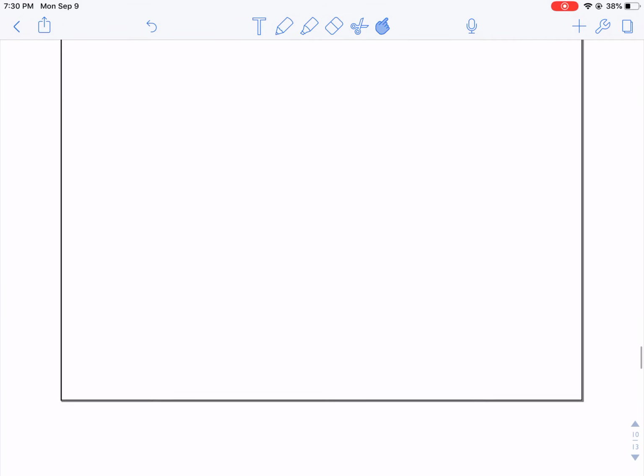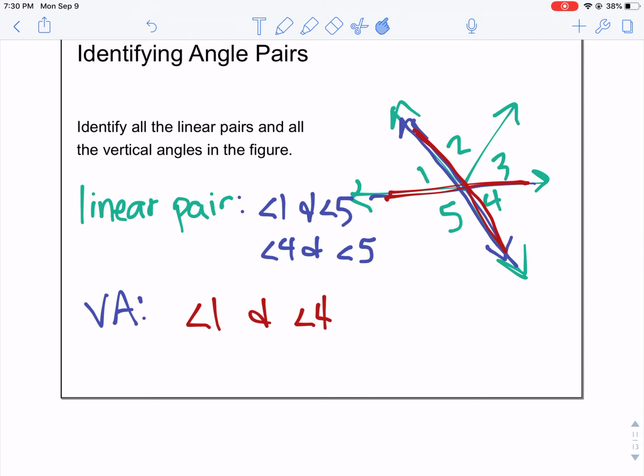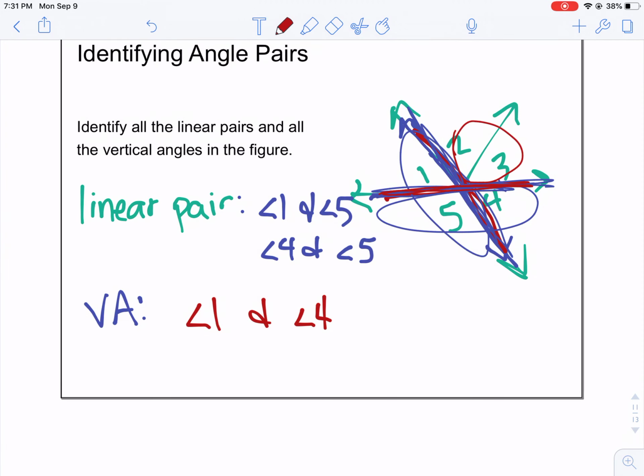We skipped all this random stuff. We did identifying pairs of angles. We identified two pairs of linear pairs. So there's that dark blue there, that these are a linear pair. Also, 1 and 5 and then 4 and 5. Okay, those are linear pairs. When we did vertical angles, the linear pairs created two crossbars. So either these are vertical, but it has to be one set. And see, up here we have two sets, so those can't be vertical. So then it could only be 1 and 4.